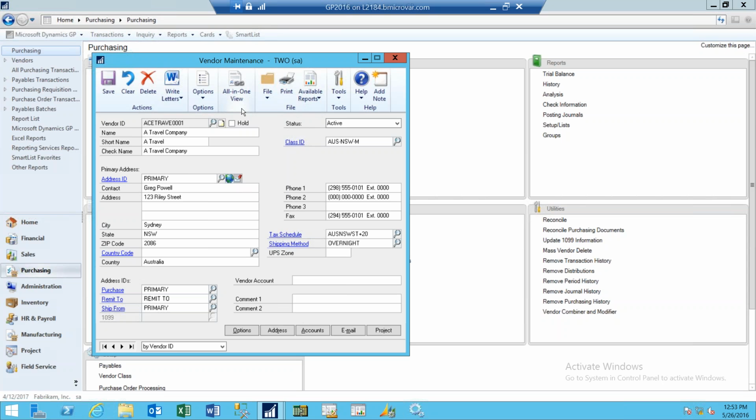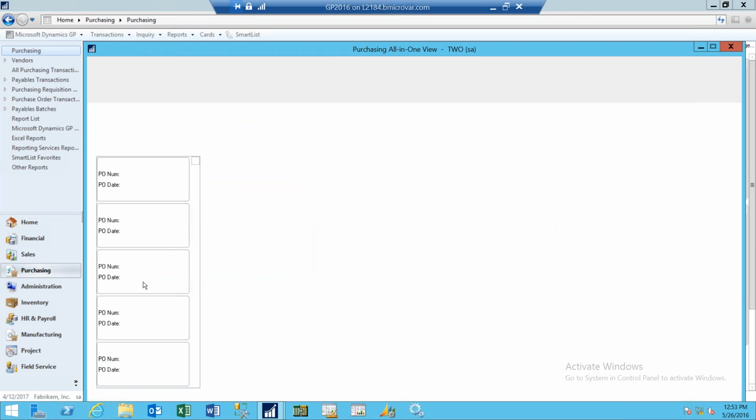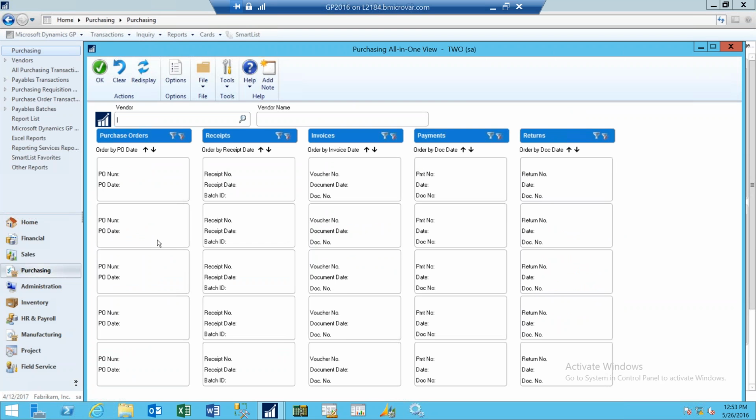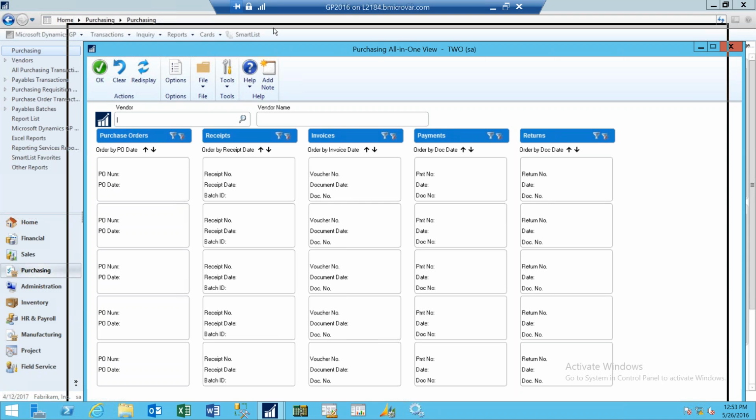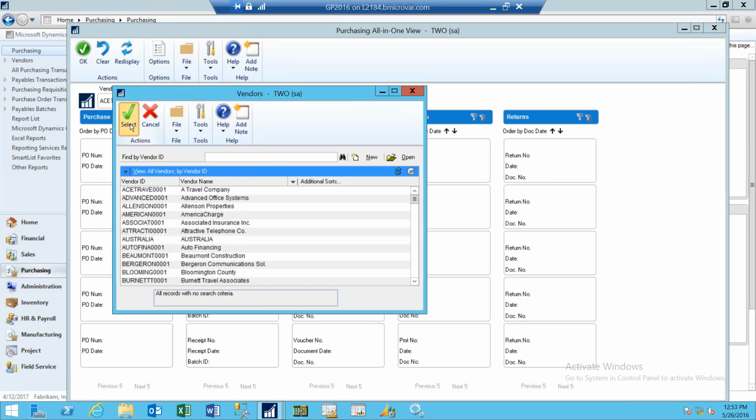When I open it this way, it will already be restricted to the ACE Travel Company as the vendor in that view. I also, in my inquiry pane, have the purchasing all-in-one view available to me here as well. So again, this is GP2015 R2 functionality. So I can choose the vendor that I want to be looking at, so we'll just stay with our ACE Travel Company.